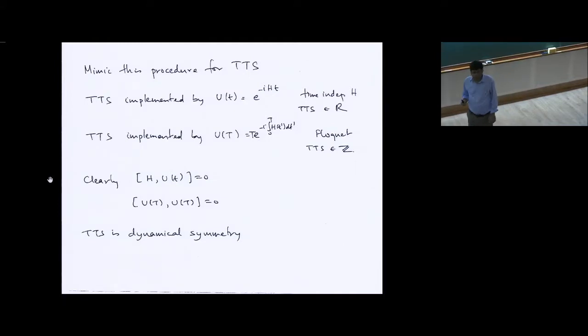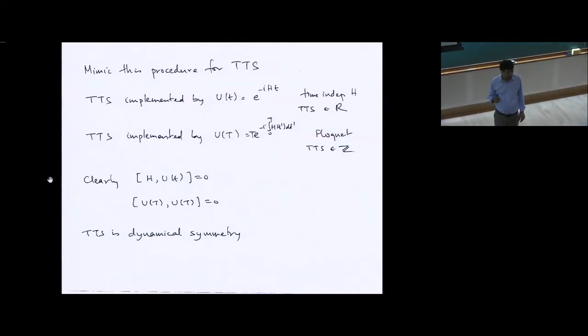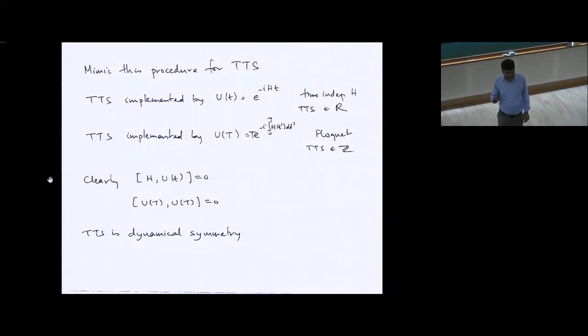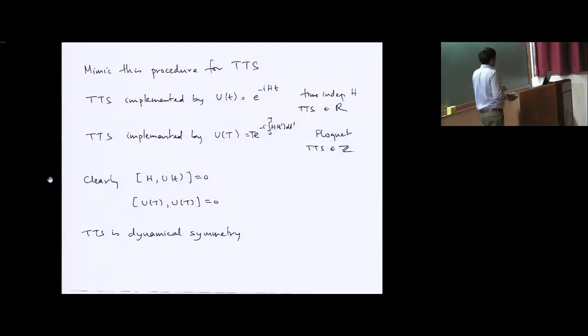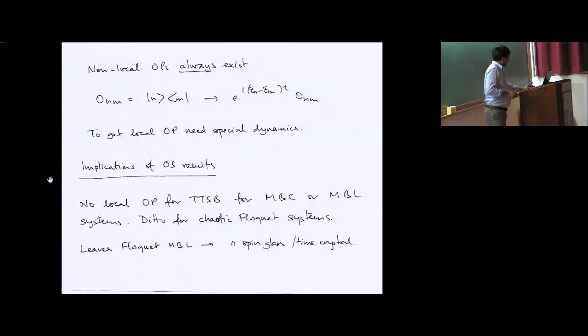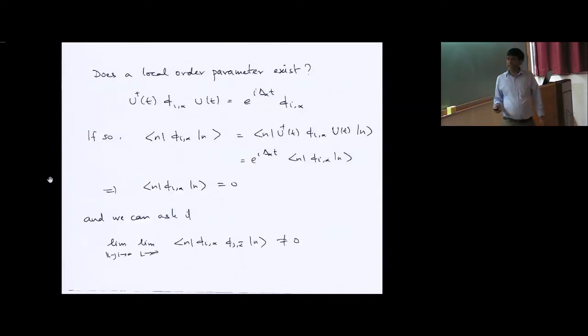Okay, so I want to make one bureaucratic point. Time translation symmetry is what in the 50s would have been called a dynamical symmetry, which is to say, it depends on which system I'm looking at. The unitary that implements time translation symmetry depends on the Hamiltonian or on the unitary. It's not like rotations, where you've got a whole class of Hamiltonians for which you have the same rotation operator. It's like the SO(4) symmetry of the hydrogen atom; it's really specific to the hydrogen atom. This is important because you're tempted to think everything flows in time and you make some time crystal, but no, it's really a dynamical symmetry.